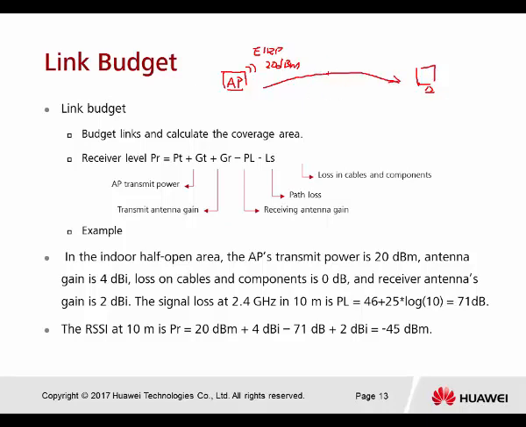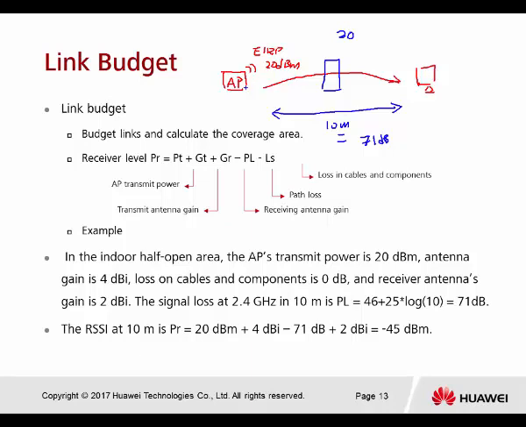In between, when there is one obstacle blocking, it might cause some penetration loss. Now, due to the distance, how far is the distance? For example, when the wireless EIRP goes through this distance, this distance is 10 meters. For 10 meters, the path loss is equal to 71 dB. It's not dBm, it's dB. So the answer here will start from 20.